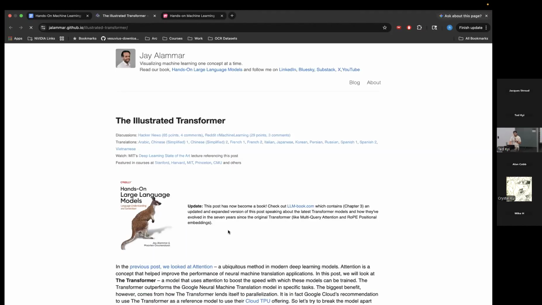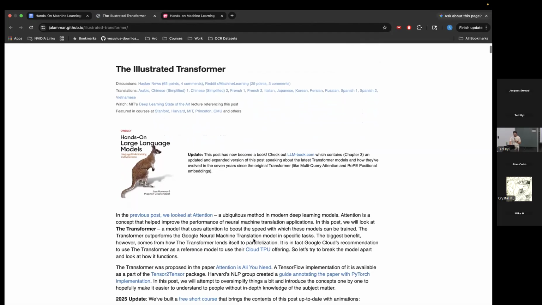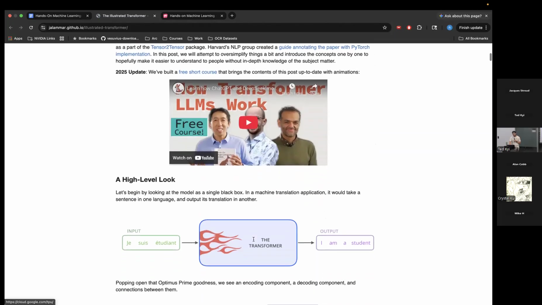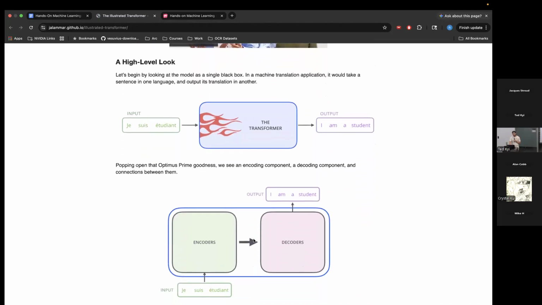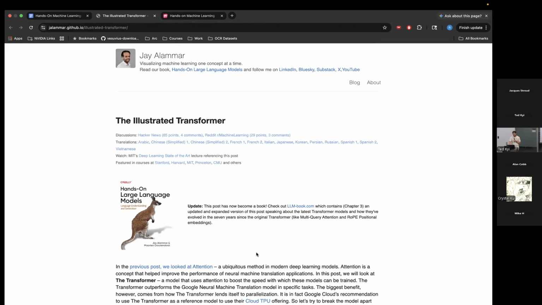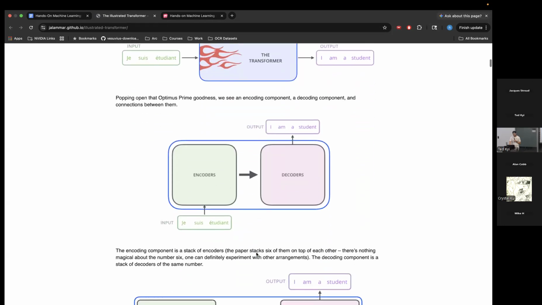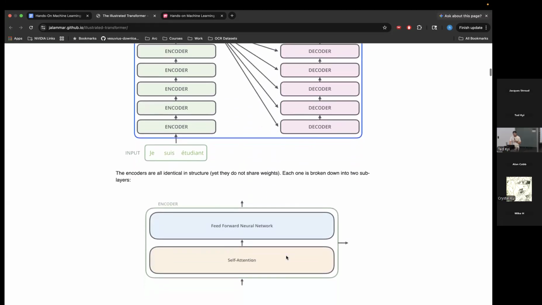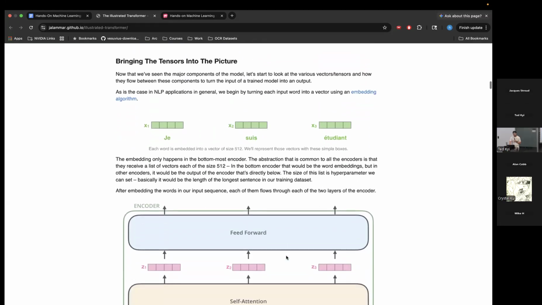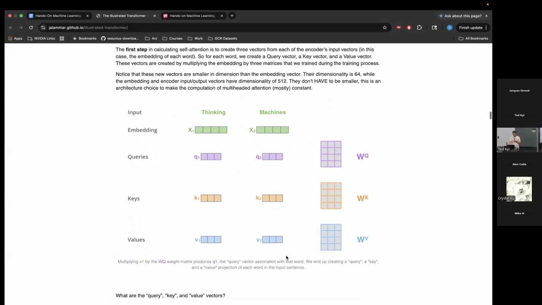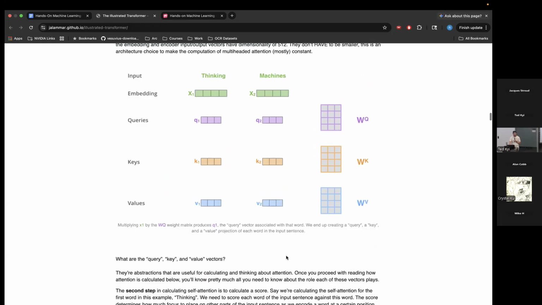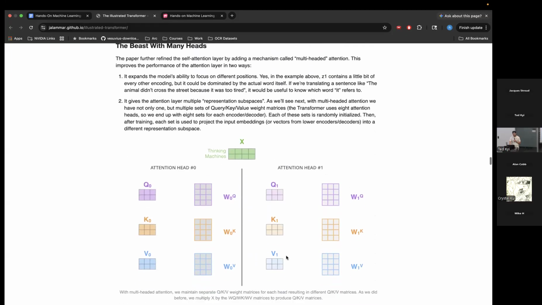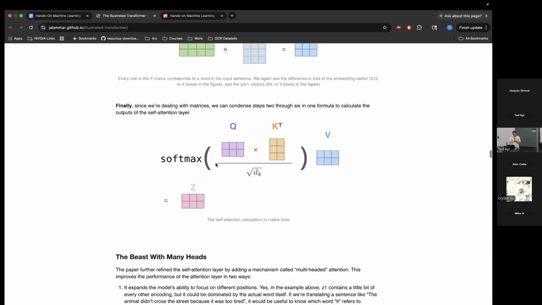There's two very popular blogs that I wanted to show. One of them is the Illustrated Transformer. This is a very important blog that Jay Alammar put together, and it shows this whole thing in great detail. He breaks down the encoder-decoder stuff. He talks about the attention mechanism. If you want to understand this well, I think this is where I would start, looking at his diagrams and trying to understand the various pieces.